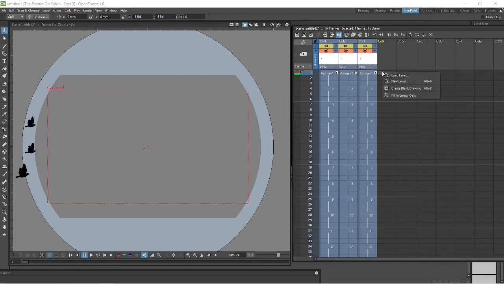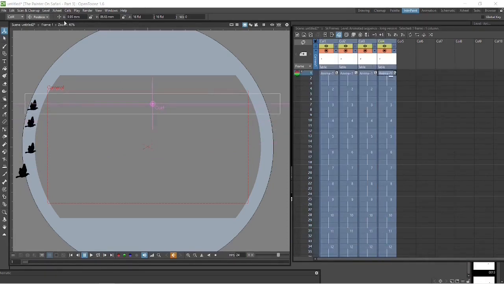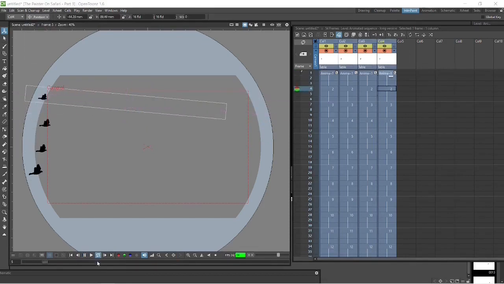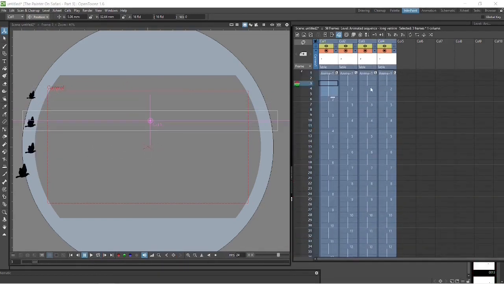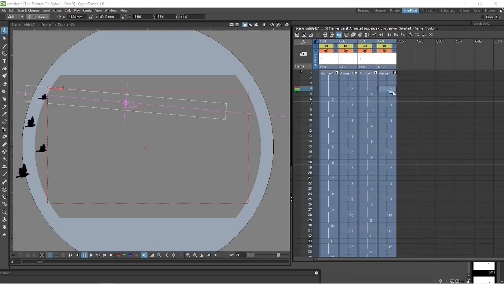by positioning them differently and scaling them. You can rotate them, and you gradually put your scene together like this. Very, very easy, very fast. And then you don't want all the birds to be flapping at the same time. So go to the first frames of each column and stagger them so that they all start at different frames, and that'll make them beat differently.